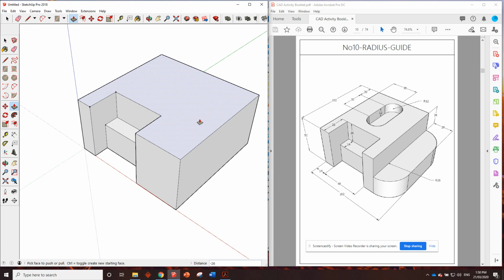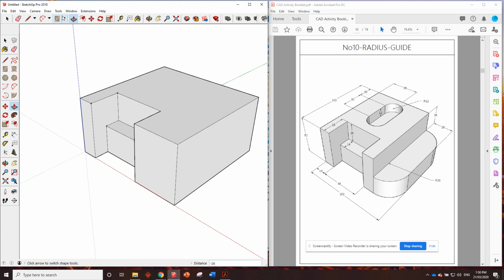Great. Now, this part here where we've got a little part that doesn't go the full depth all the way through looks a bit trickier than this bit. So we'll get started over here. The first thing we'll need to do is just remove a channel of 26 by 26 from the side, and we'll work on the arcs or the curves later.